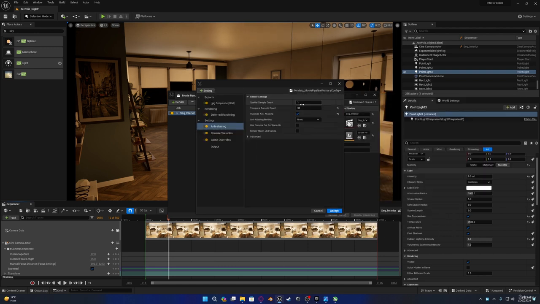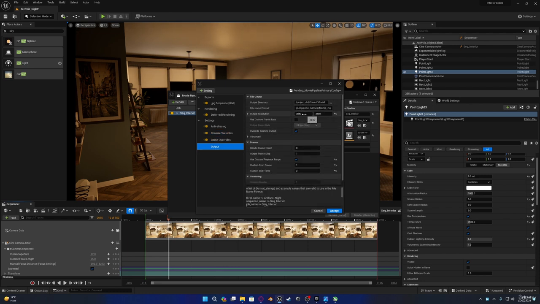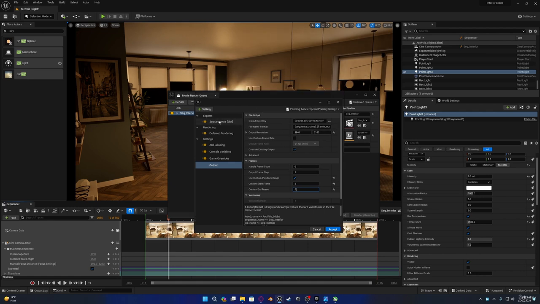Add anti-aliasing, set that to 32, enable override, and in console variables, just type in r.raytracing.shadows.samplesperpixel, and add a game override, and then go into output, select your resolution, and I'm going to change the start frame to 2 and end frame to 3 so it doesn't override our previous image since we're using the exact same sequence to render this out.